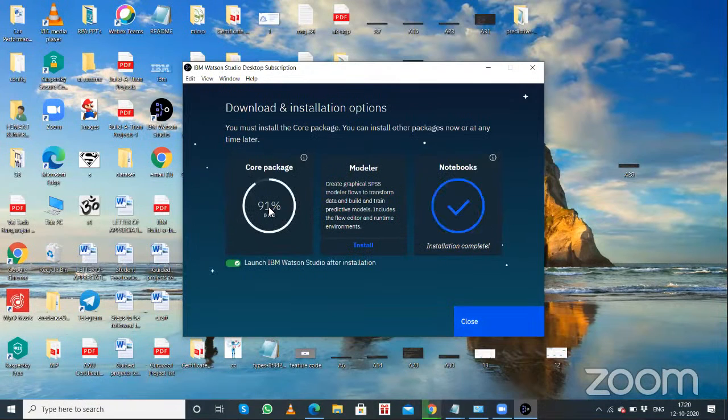Here for me it will be starting from 91 because I had stopped it previously when it was at 91%. For you all, I hope it will be starting from 0%, and it completely depends upon the network speed, dear faculty. Whenever you feel that the installation is stuck and not moving forward, just close the application and relaunch it. It will work for you.